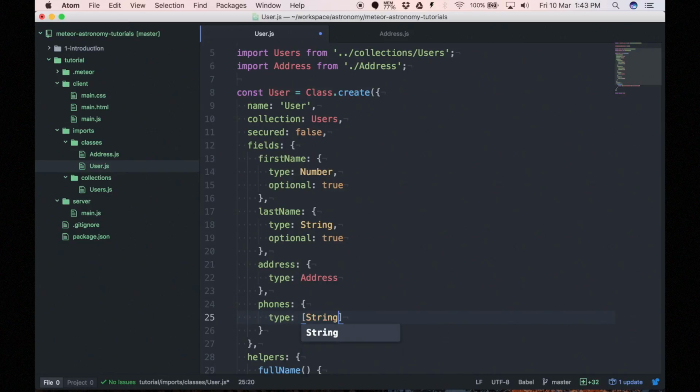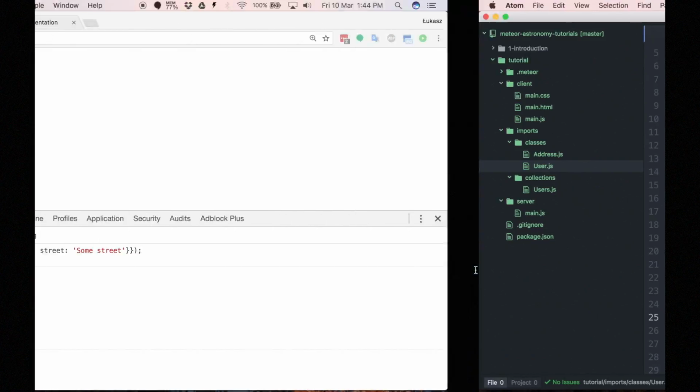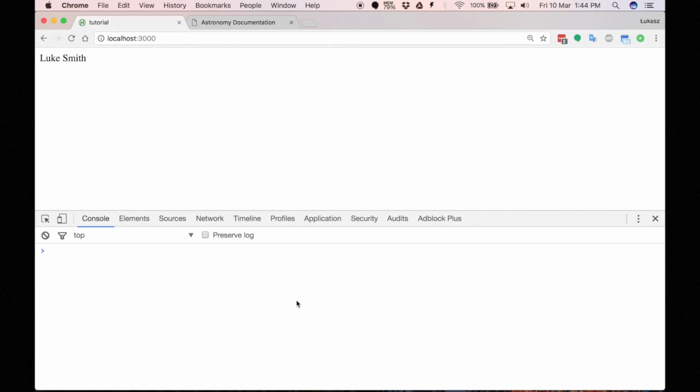Let's say it will be string. So right now we can store multiple strings in the phones field. We could also create a Phone class and store multiple phone objects. But right now we'll just use string. And let's see how it's gonna work.